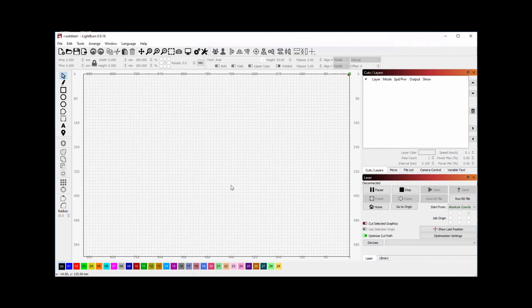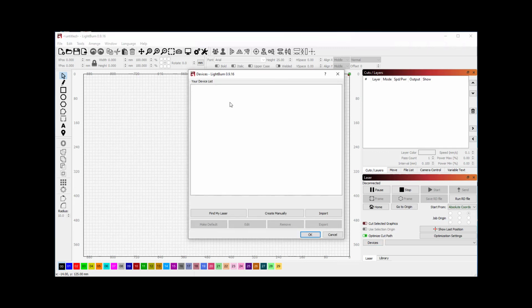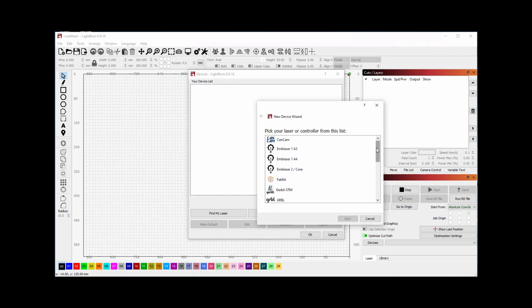The last step is to set up the Mira 9 in the networking portion of Lightburn. To do this, if the Devices dialog is not already up, choose the Devices button under Laser. This will bring up your device list, which may already have other devices in there. In my case, I have no devices listed. Find My Laser is for using a USB connection. We're going to create this device manually. Click on Create Manually and scroll down the list to Ruida.